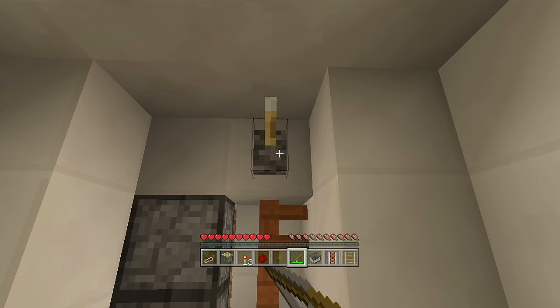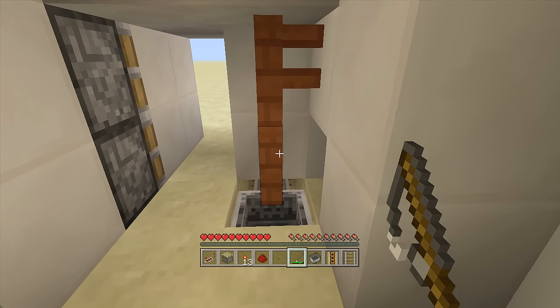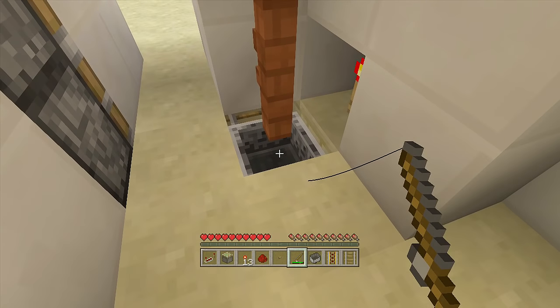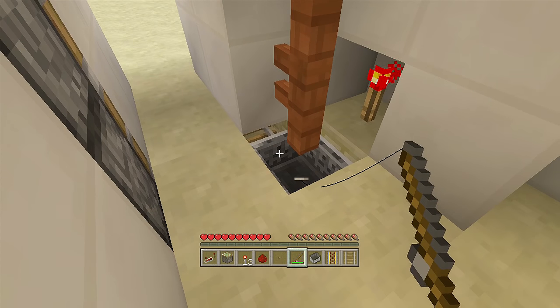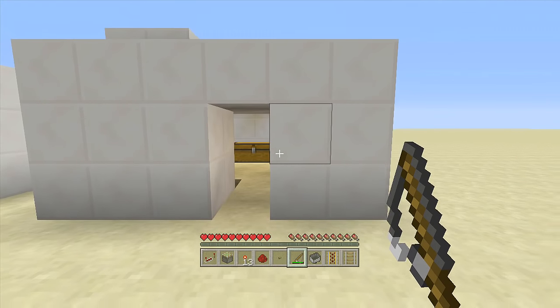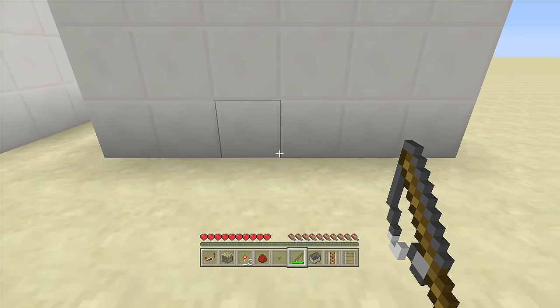However, when you're ready to leave, flip up the lever, which opens up the secret room, then come right here and throw your line back into this minecart, because that's how this whole thing is working. We are yanking a minecart with a fishing line. So then we come out here, pull our fishing rod back in, and it will close up the door behind us. I'll do it one more time.